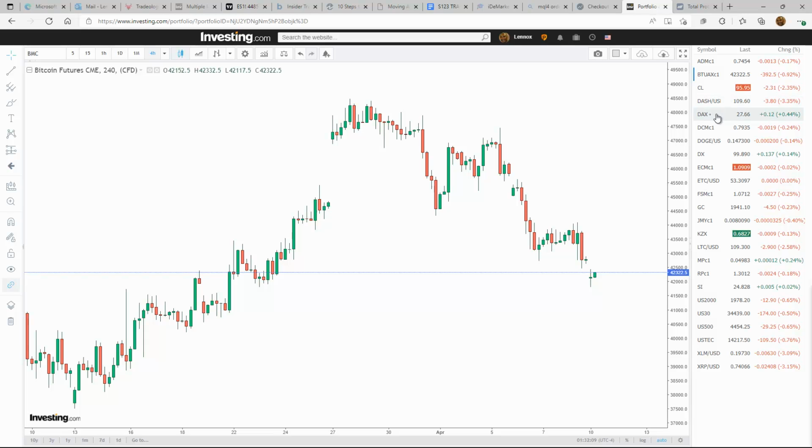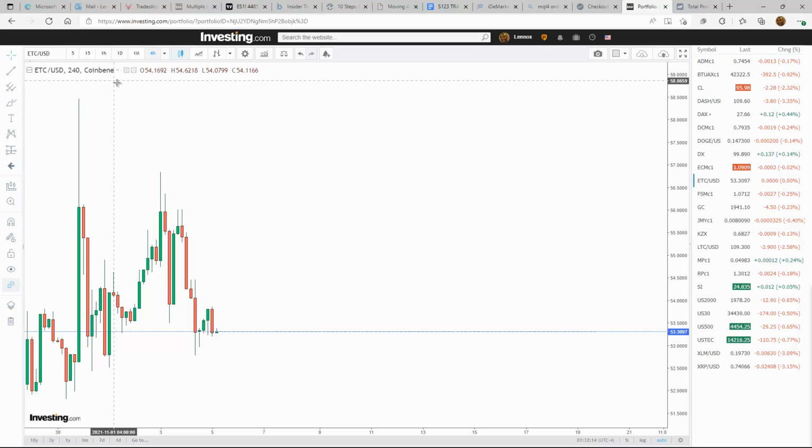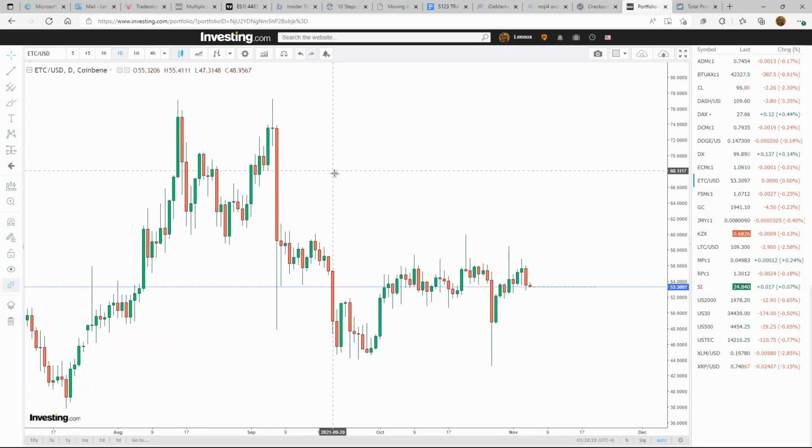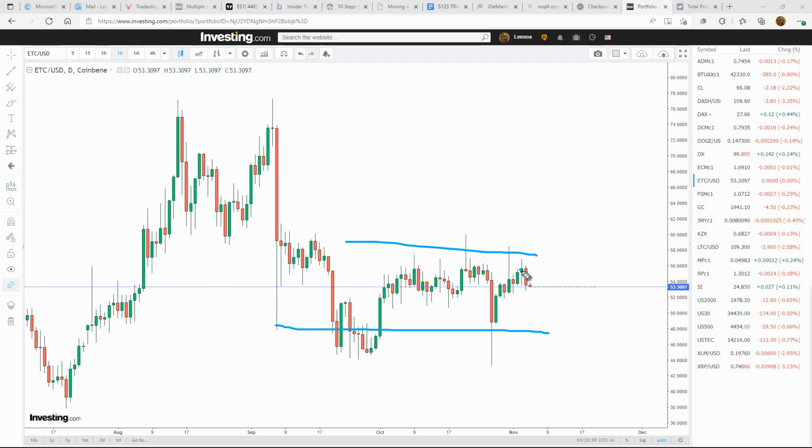So that would be similar for the Ethereum, and I think that's not Ethereum. I think that's ETC. Let me go to the daily. Okay, I think it should be Ethereum if I'm not mistaken. Let me just double check. Let's make sure. It is not. It's ETC. Again, I think it's Ethereum, but I might be incorrect. But it's also in a sideways move, but heading to the downside. Looking for a move to the downside for this particular instrument.